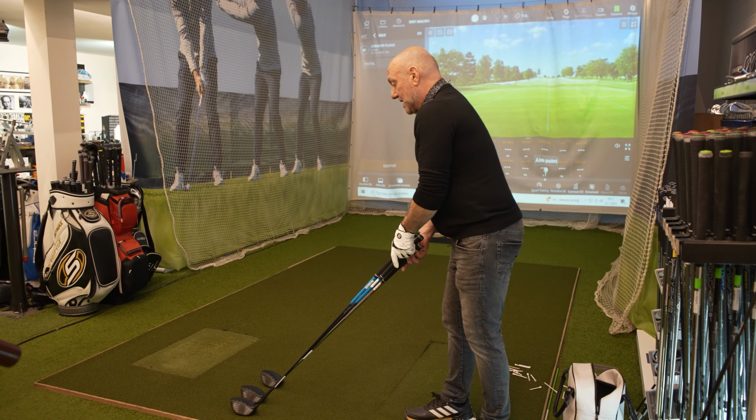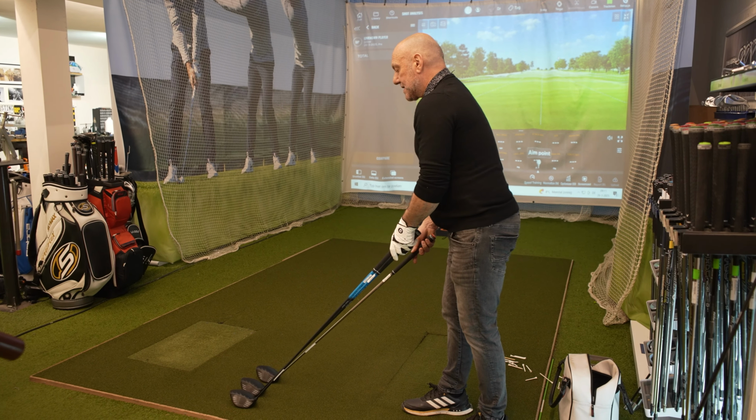With the LST, what I like about it is it just looks a little bit deeper. The face is a little bit deeper, a little bit tighter, a little bit smaller. And I think for better golfers, that's going to work out really well as well. The Max looks fabulous. It just sits straight behind the ball.